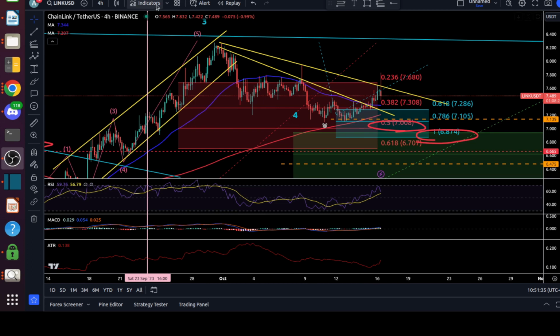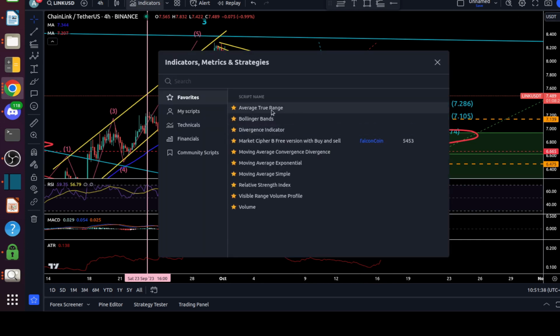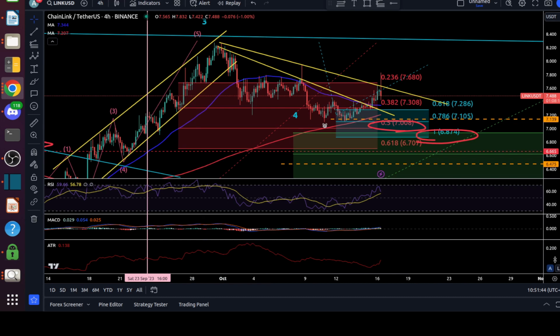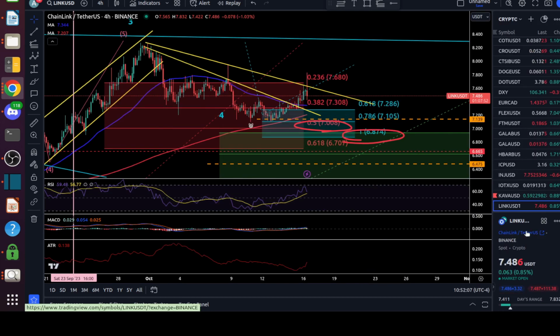It's another indicator. You just click on indicator, average true range, or you write it down here in the search button. You click on it and this is what you have. So this is, as it says, average true range. It calculates the volatility of the coin or the stock and makes an average. So if a coin's daily candle has a variation of 30 cents, it's going to tell you 30 cents.